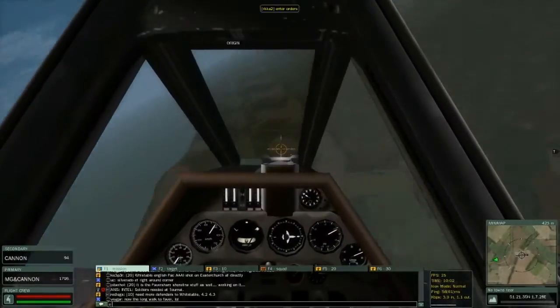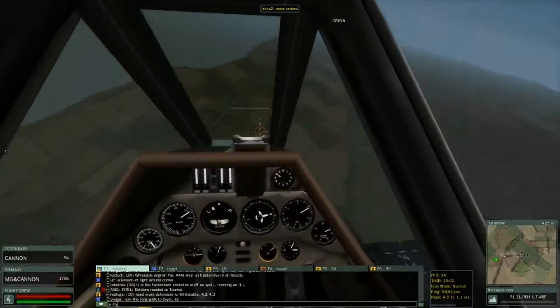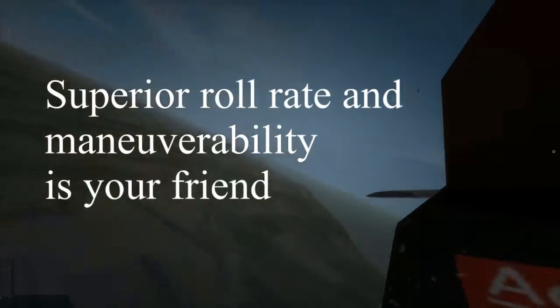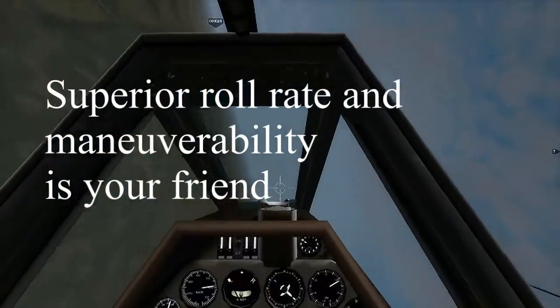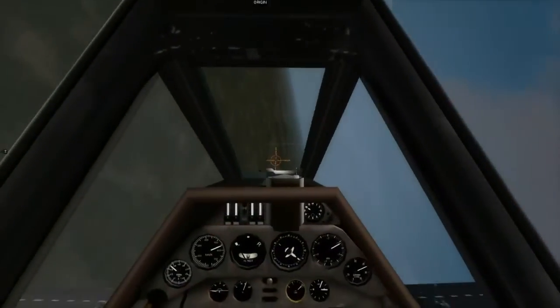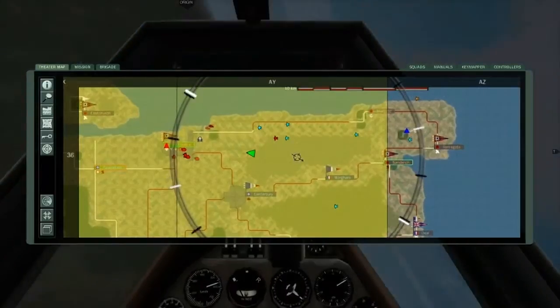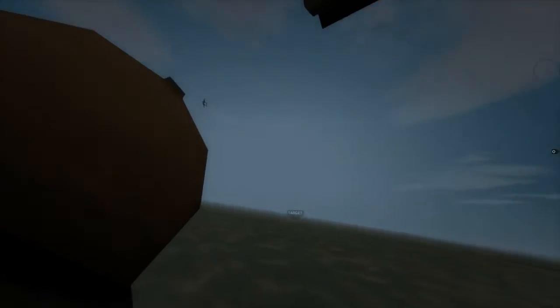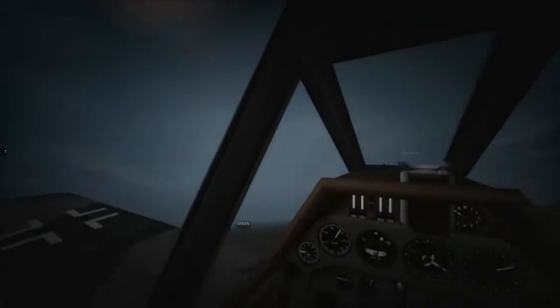Now I've cut out a lot of little pieces of sequences where I'm going back and forth to the maps, but I still showed a little bit of it, trying to make sure that I'm headed towards friendlies. That always helps. And so I'm maneuvering back and forth. Each time they try to roll with me, I'm rolling the opposite direction because I know they're considerably slower in their roll rates. But at the same time, I'm not trying to pull too hard because I don't want to slow down too much. Still, they came down from a higher altitude.